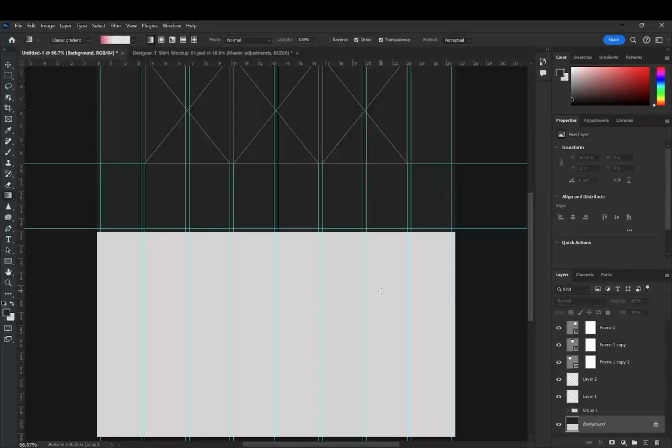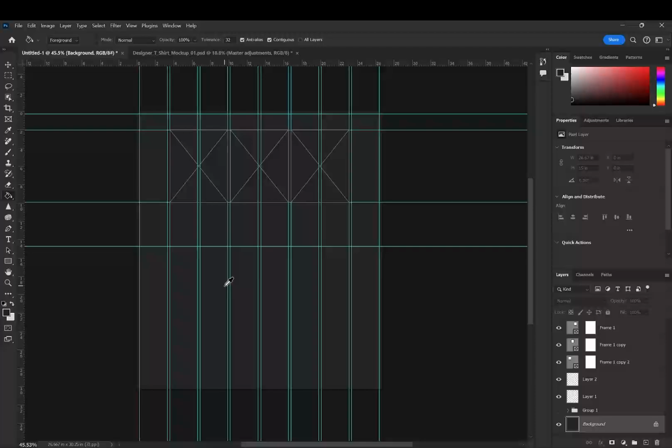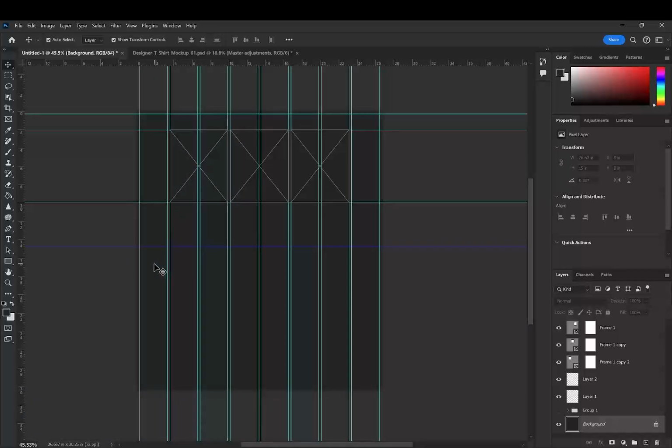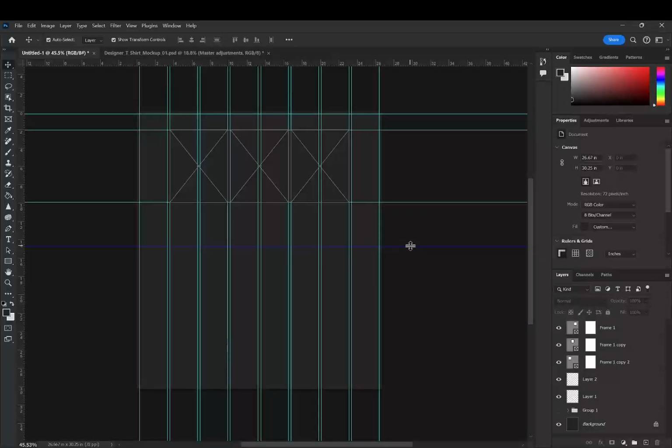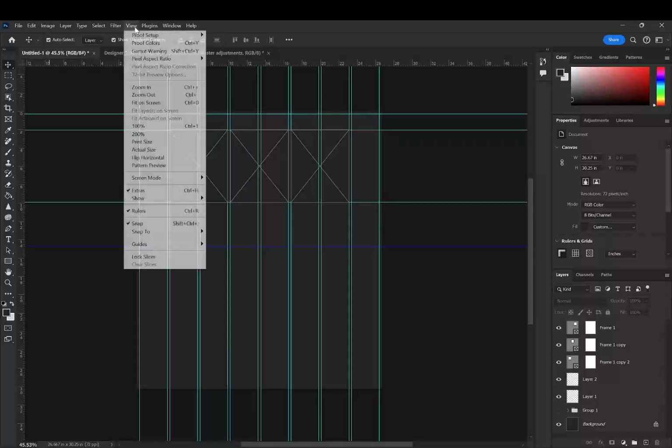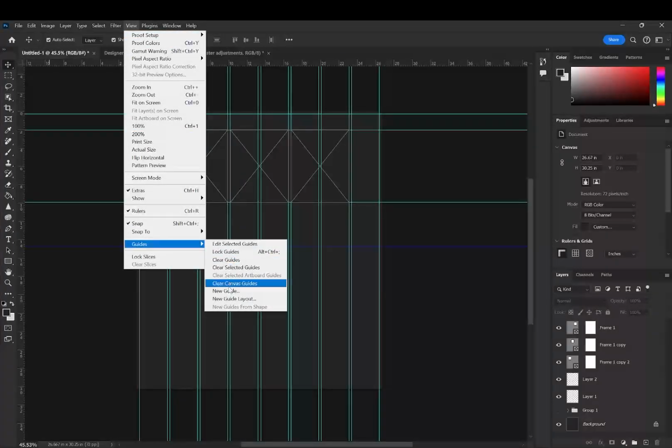Grab that background color and fill that in. Okay, so now that we have that, we need that to be a different color, so maybe we can change that guide.